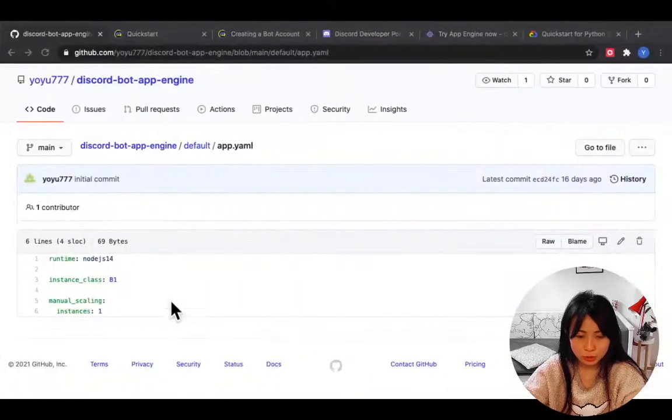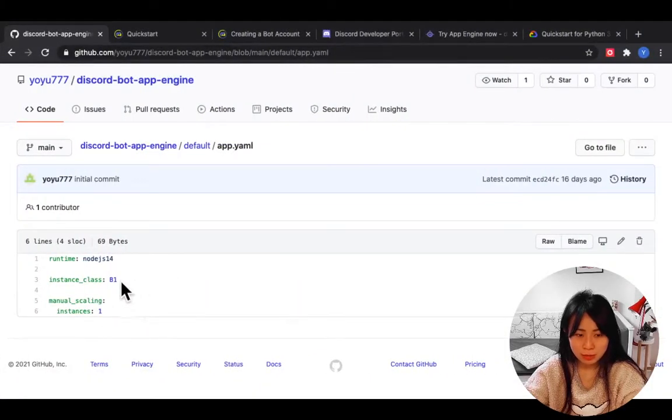The reason we don't need that for a Node.js Discord bot is that by default, App Engine only creates one worker for your Node.js app, so there's no need to override the default entry point, and we can just leave it as it is. So it is very easy to deploy a Node.js app on App Engine.